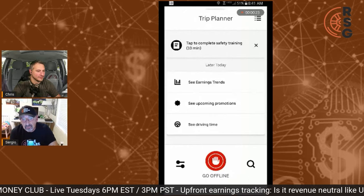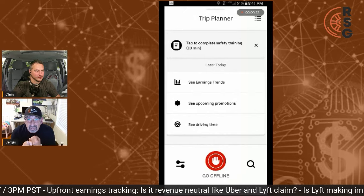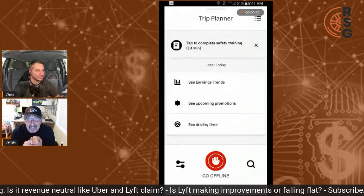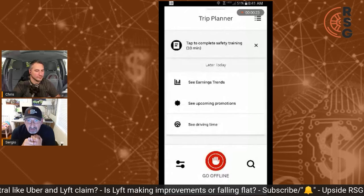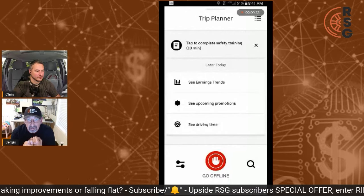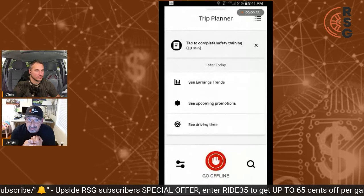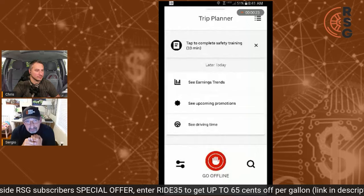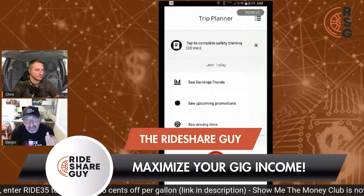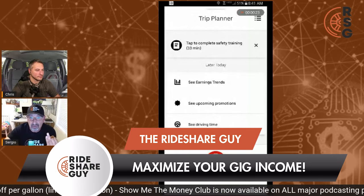Now, I'm on autopilot. I do it. The reason I do it is, one, the Uber algorithm, if you're driving with the app on and you did not push no more new requests, is seeing you, even with a passenger in the car, as an available car on their system. If your new requests are off, the Uber algo does not see you as available because you're going offline after the trip. Number one. Number two, why create more supply for Uber? Drive around with your app off. This is my last trip. I don't want to do any more trips, right?